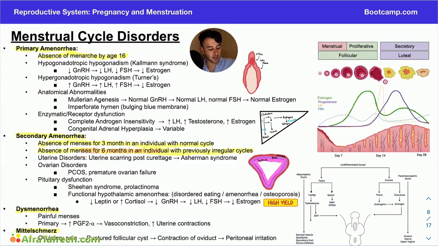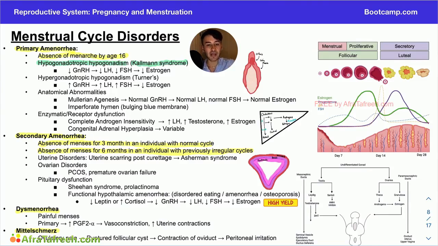So let's go ahead and talk about hypogonadotropic hypogonadism. And the classic example you're going to see on test day is going to be Kallmann syndrome. How does a Kallmann syndrome patient present? It's usually going to be a patient who reports not having a menstrual period, and they're going to be 16 or 17 years old, and they may also say, and I also can't really smell. I've never had a sense of smell compared to my counterparts, and that's just something I've always noticed in my life. Let's talk about this unique presentation and why it matters.